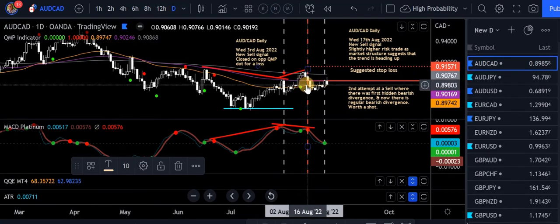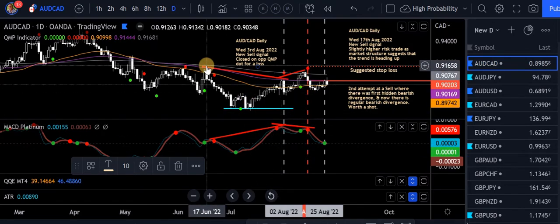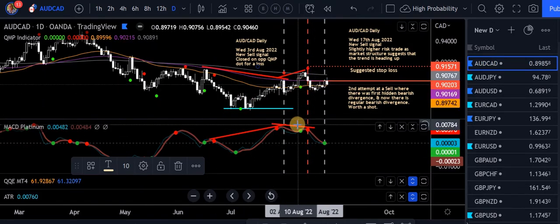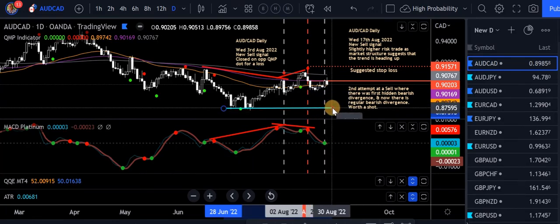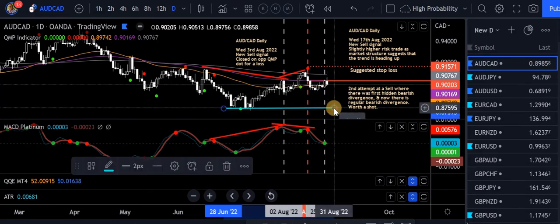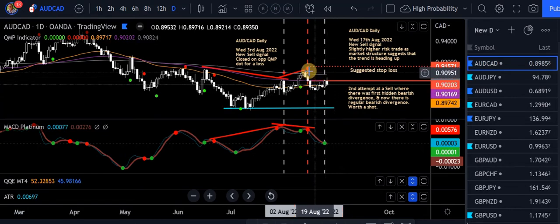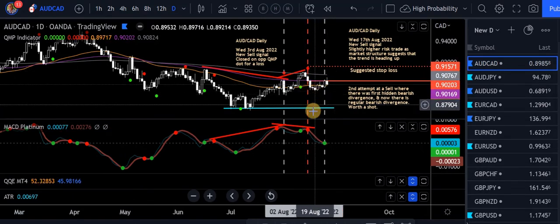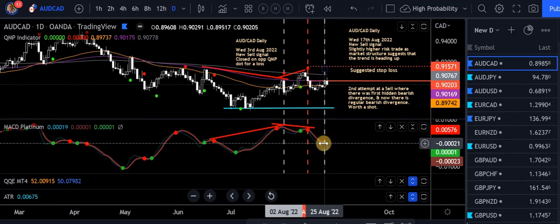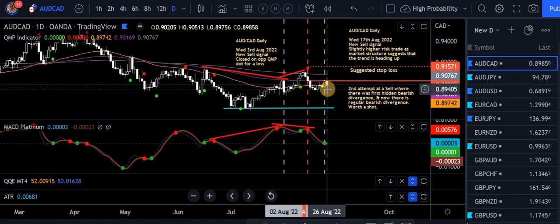So now we've had a second go at it. You've got the trend lines here, marking divergence. I just tend to draw these other lines in just to give me an idea where we're at with the market. So we had a sell, went nicely in our favour. And the thing is, the MACD's come down into zero level, got this green dot here, but Friday gave us this big bearish candle here.